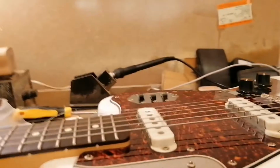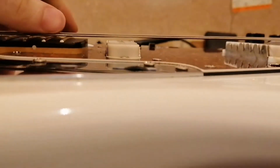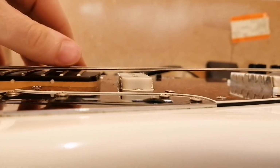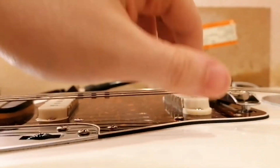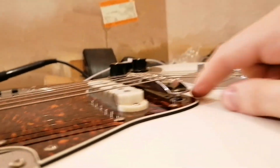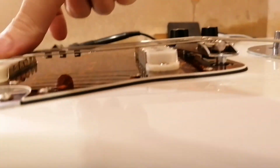Right, so after shimming the neck, that's how everything's looking. Now you can't see the high string in the end there, as the bridge ended up. That was sitting on the body before, and you couldn't really get the action low enough. Now you've got all the adjustment in the world, and it's working properly with the trim.